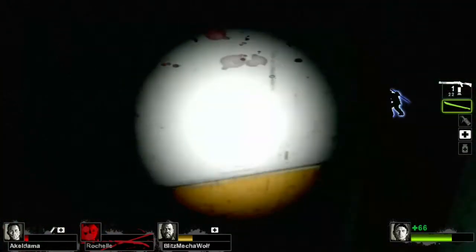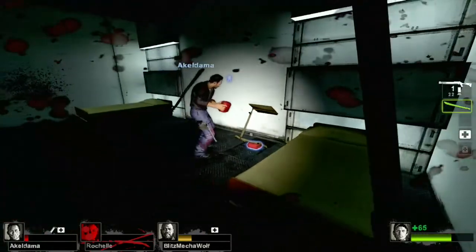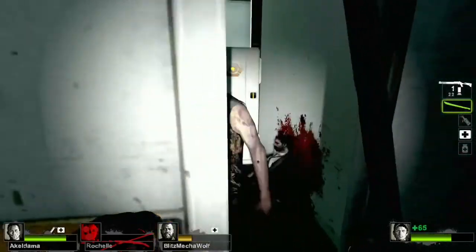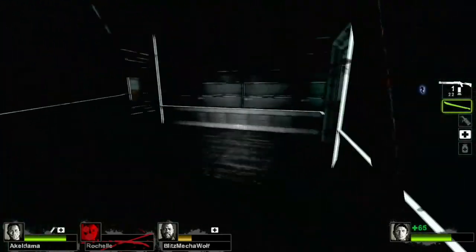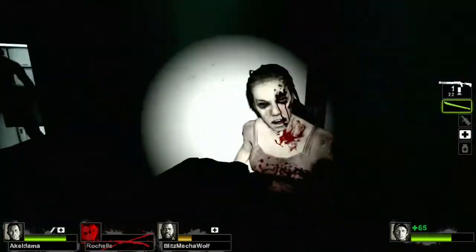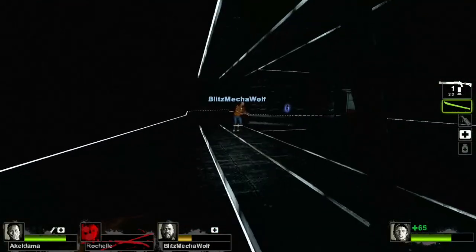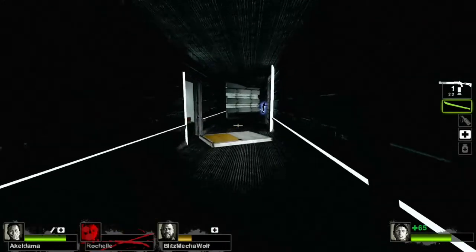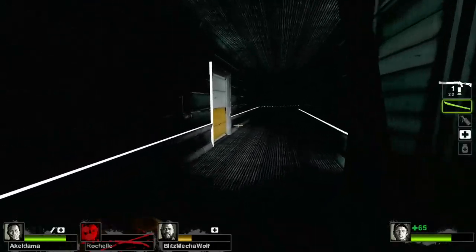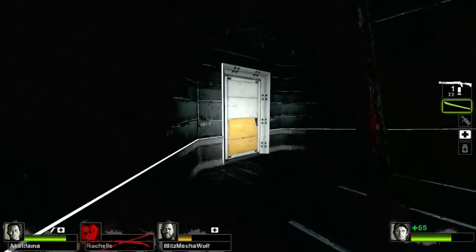Found a med kit. You found it? Little white sheet of paper? I think all I found was a ton of zombies. On the opposite side, the same thing as this, the one you guys came from. So you did this other side? I was walking in towards you guys. That door doesn't open, but I killed all the zombies that ran at me.